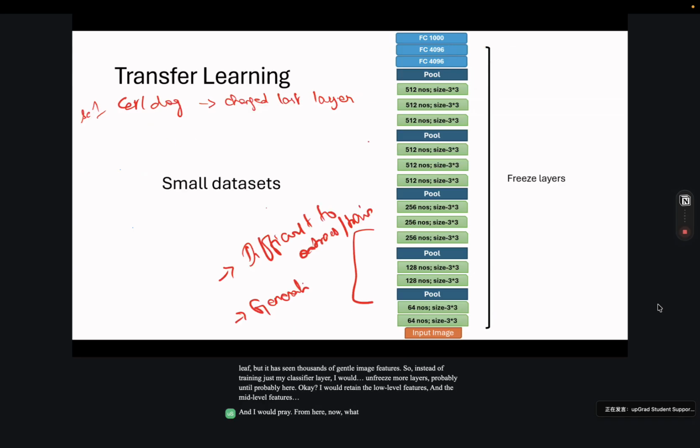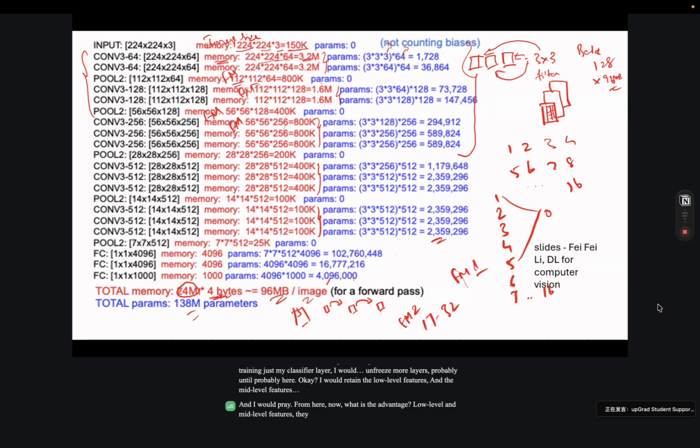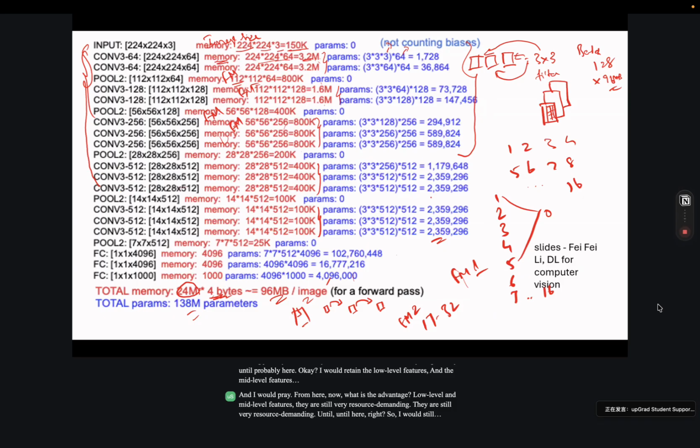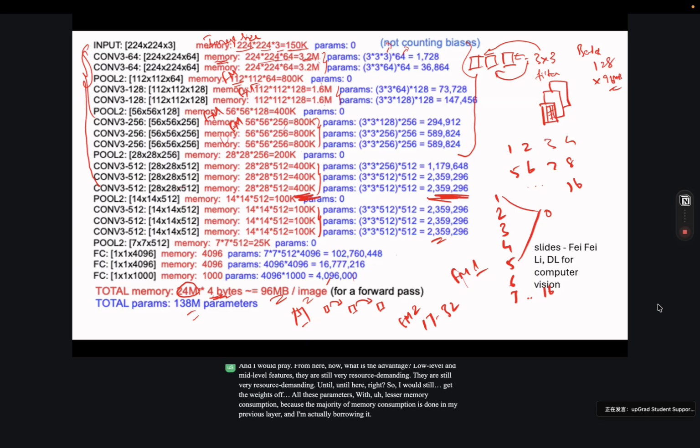Now, what is the advantage? Low level and mid level features, they are still very resource demanding, until here, right? So I would still get the weights of all these parameters with lesser memory consumption, because the majority of memory consumption is done in my previous layer and I'm actually borrowing it, right?